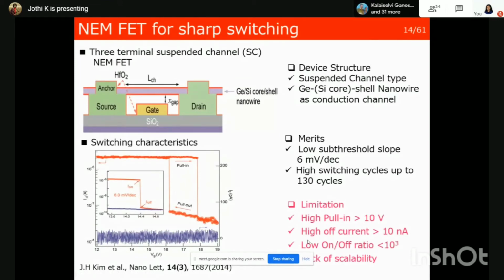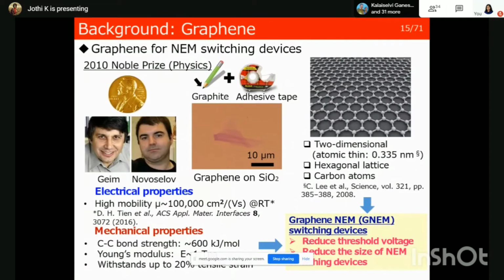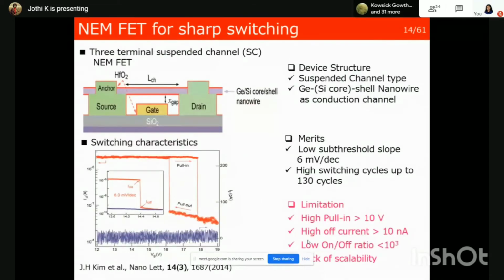Our title is the perspectives of 2D materials, right? So far we have discussed 3D materials. We know what the problem is, we know what the alternative is, but we also know what the problem in the alternative structure is. So now we have to understand how to overcome this problem in the alternative technology. In order to do that, we are now moving to 2D materials. I think so far you are quite clear about it.